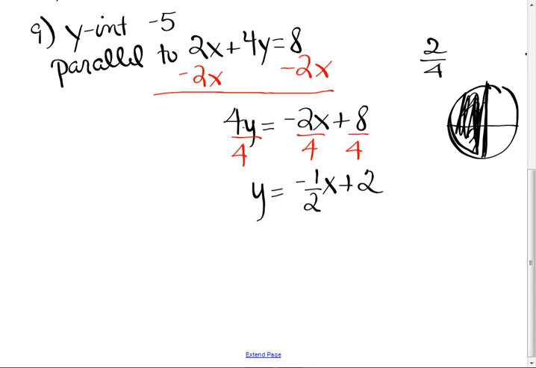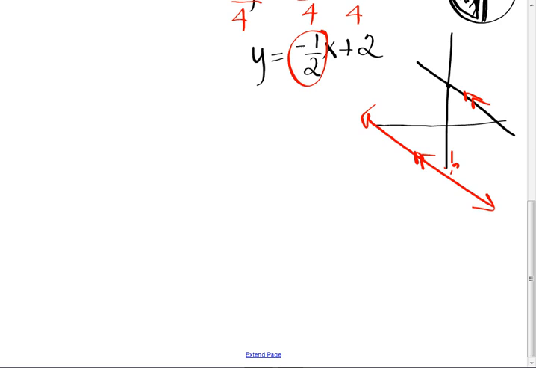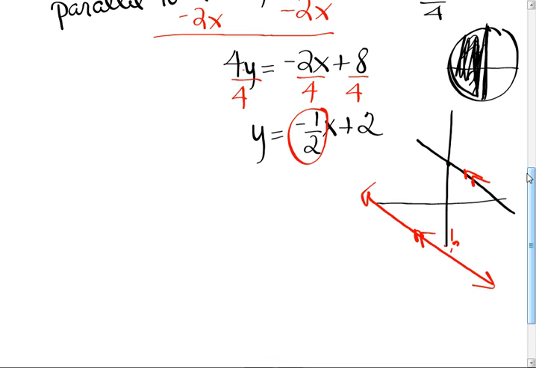Now, this new line is going to be parallel to this, which is going to be up beginning at 2 and have a slope of negative 1/2. So I'm going to go down 1 over 2. Something like that. And this one's going to have a y-intercept of negative 5, so it's down here. What's true about these slopes? If these are truly parallel, what's true about the slopes? They are close. They're equal. What's the slope here? Okay, you had to solve for y to get that slope. That's why I made this hard. So my slope is negative 1/2.